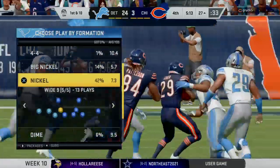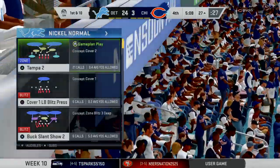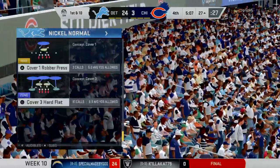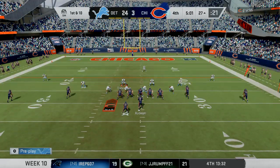I tell you, they didn't give it to him much through the first 3 quarters, but when they have, he's been efficient. Maybe they ride him more here down the stretch. Yeah, not sure it was actually in the game plan for him to have as few carries as he has, but it might play out really well for them now. As you noted, if they want to ride him down the stretch, he should have fresh legs. Come on, QB, come on.